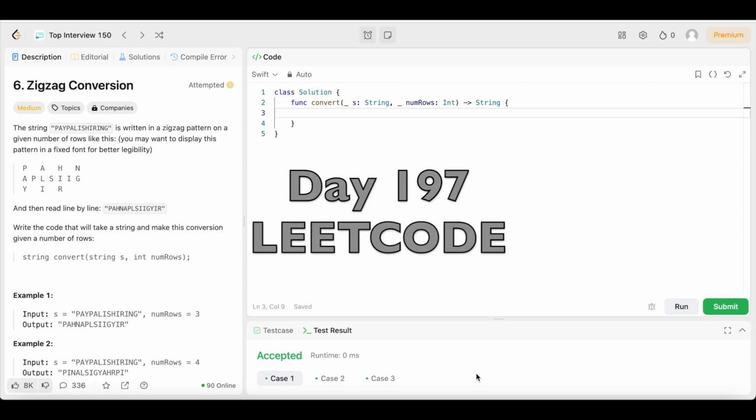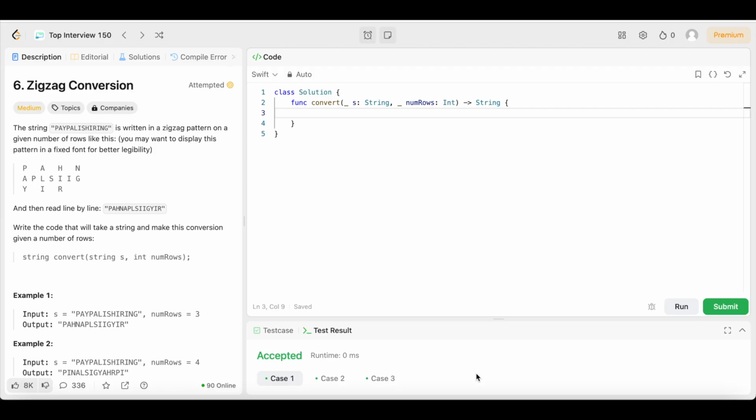Day 197 of doing a LeetCode problem every day until I get a job. All right, y'all, we're back again, another day, another LeetCode problem. This time we're at day 197 and we're still going, y'all. We're almost there at 200 consecutive LeetCode problems. We're gonna keep going, so I hope y'all could keep up. We're not slowing down anytime soon. We're staying disciplined and consistent, and I'm here to encourage y'all to do the same, because we're all trying to be the best programmers we could be.